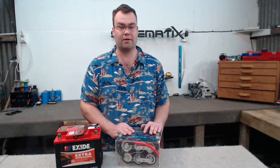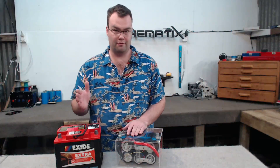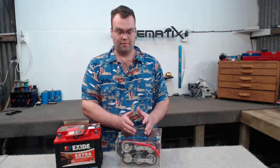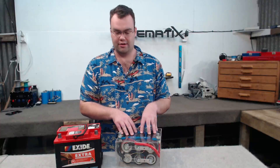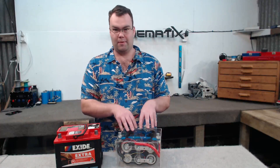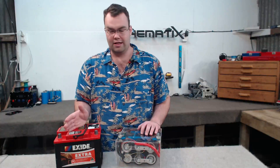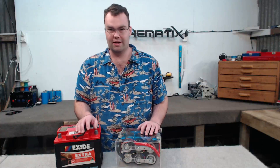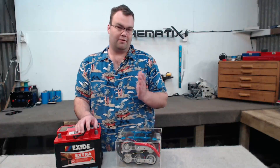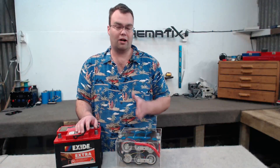We've performed some tests with the super capacitor bank. Now let's talk about comparing the cap bank to a regular car SLA battery, starting with the total amount of energy stored in each. The fully charged capacitor bank stores 13.5 watts of power, while the SLA battery can store 720 watts — vastly more than the super capacitor bank. This limited energy storage is a notable problem with the cap bank.